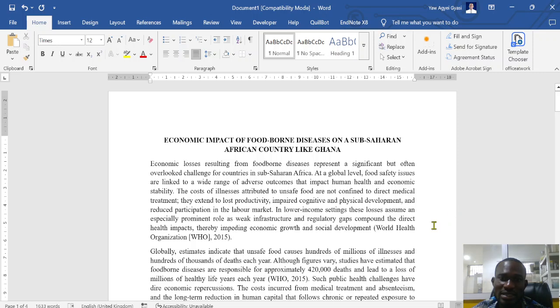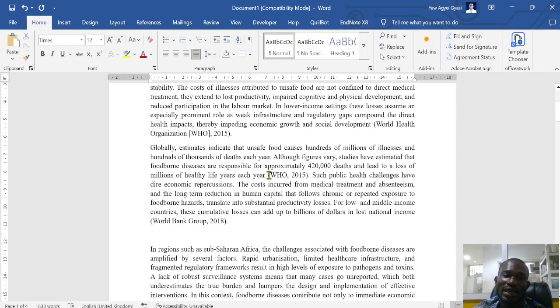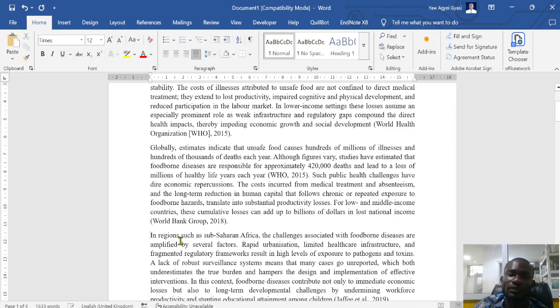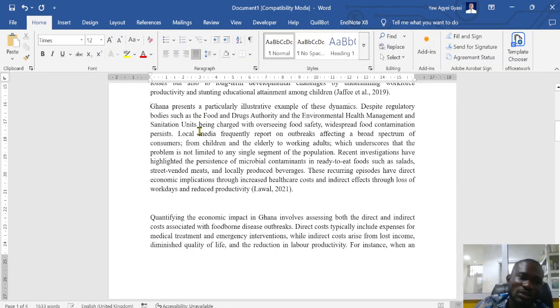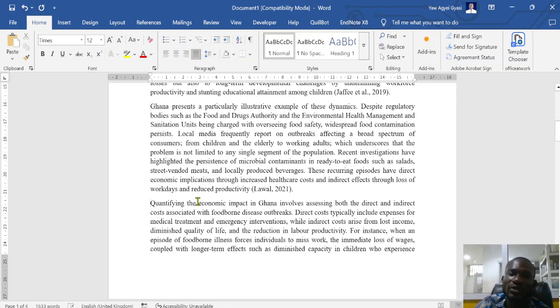So let's say this is your assignment and you want to do your referencing using the footnote style. There are about 3 different styles. One is where you have the footnotes starting and ending each page. That is, if you pick page one, all the references in page one will be outlined, and the footnote will reflect for just page one. Then we have one that will be per section of the work.